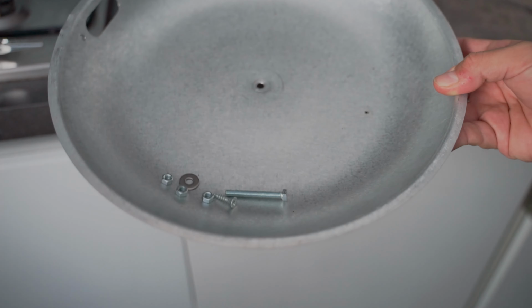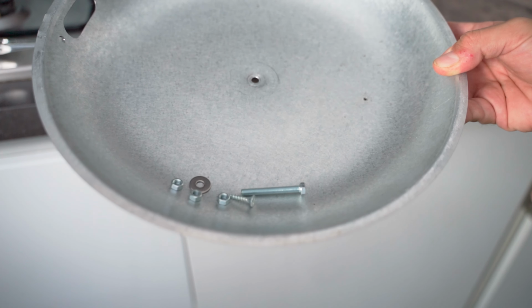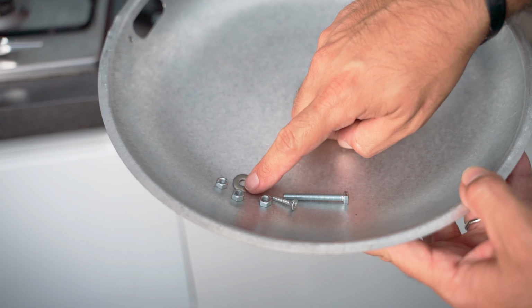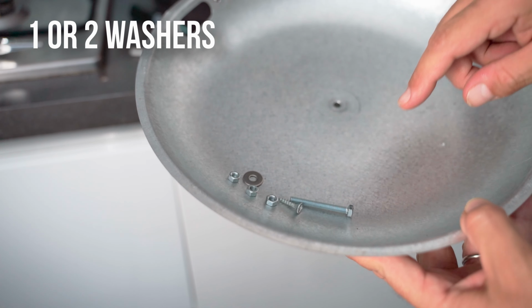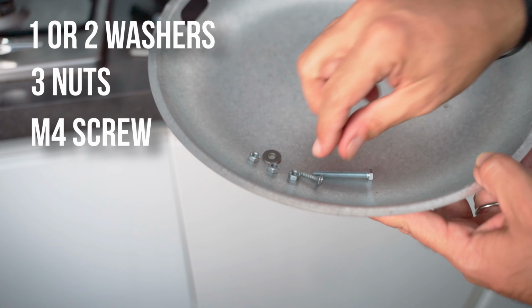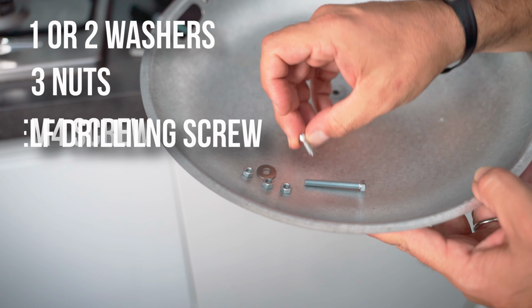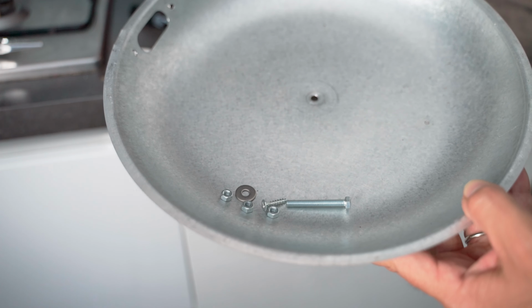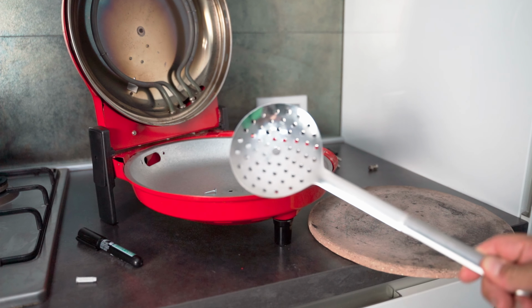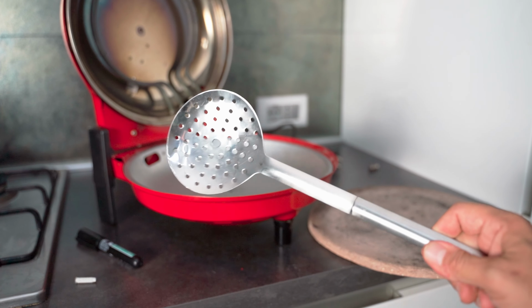Okay, we're gonna try this mod with just these tools. So we're gonna need a washer, then 3 nuts, and then 4 screws, and another screw. And then we're gonna need a stainless steel skimmer, like this one.